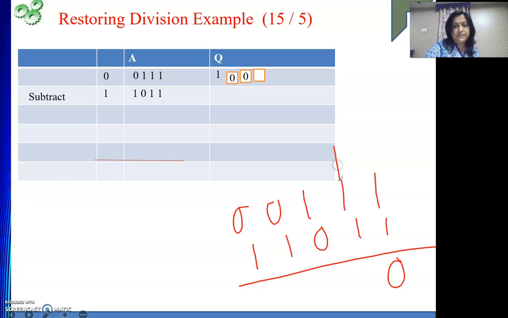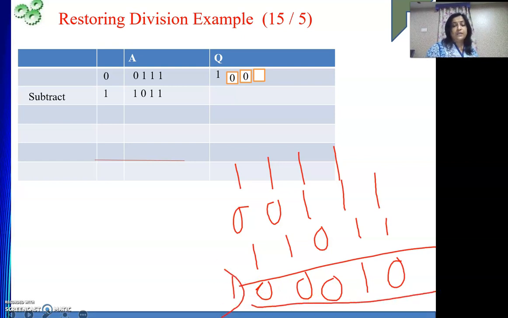After the addition process, 1 plus 1 is 2, so 0, 1 carry. 3 ones means 3. 1 carry. So it is 0 because 1 plus 1 is 2. Here also 1 plus 1 is 2, carry. The last one will be discarded. So what is the result? 00010. You need to understand that the carry that comes out of your MSB addition has to be discarded. Please do not consider that as the sign of your result, otherwise it will be erroneous. So what is the sign bit of my result? 0. 0 means the bit will be set to 1, right?